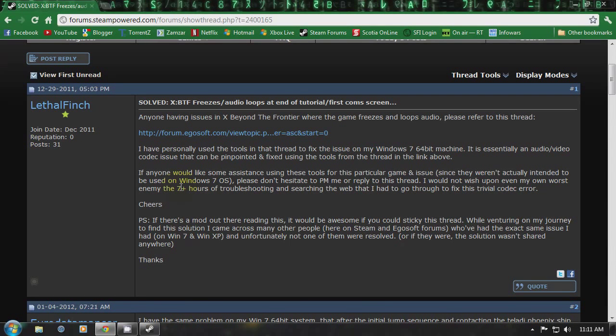with the game, then when it tries to play any video comms scenes, when you're hailing another ship to talk to the non-player characters that are flying that ship, a little video window pops up in the game and you can see an image of the person flying the ship and they'll be talking to you. If you have the wrong audio or video codecs associated with that event in the game, then it causes your game to freeze, and the audio will loop in some cases, and basically you're frozen, you're stuck, you're screwed.